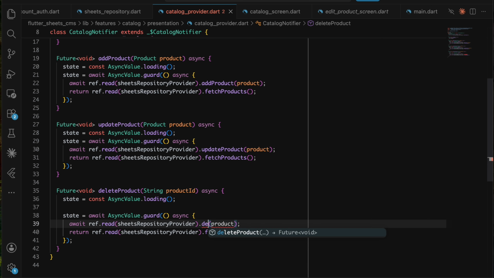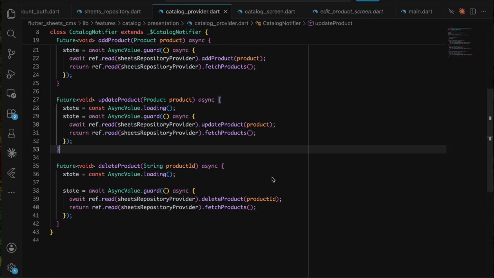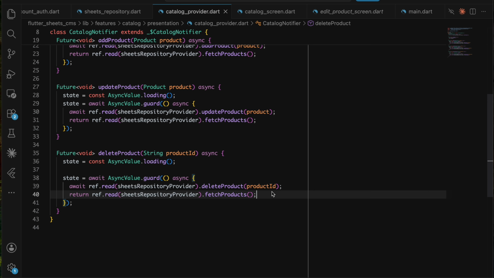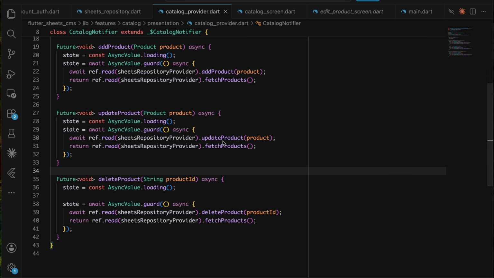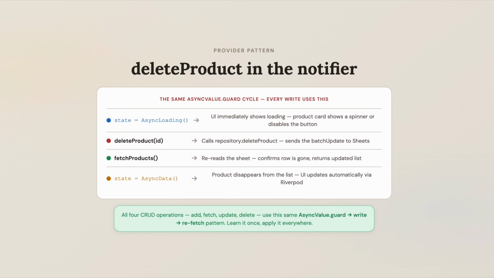It has the identical structure to add product and update product. The write-refetch pattern applies here too. After deletion, we reread the sheet to confirm the row is gone and get the updated list. Same flow. Now let's talk about batch operations.